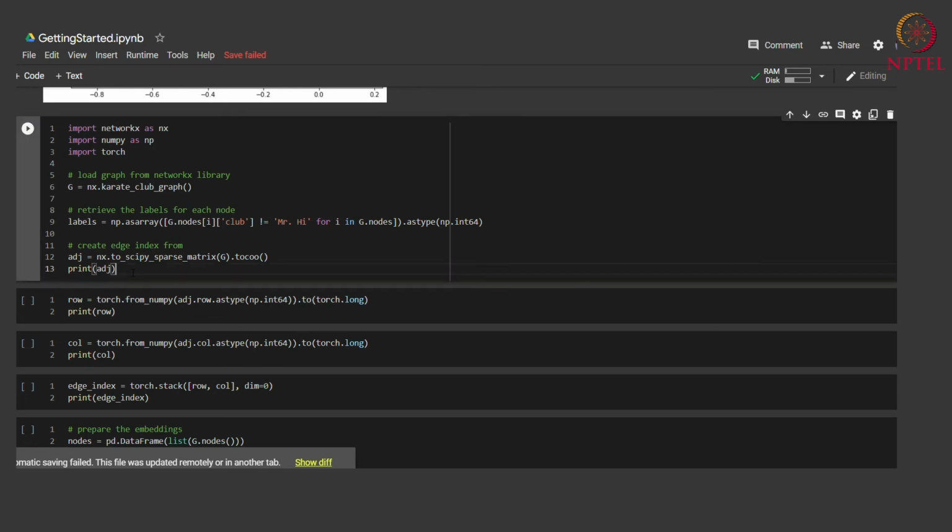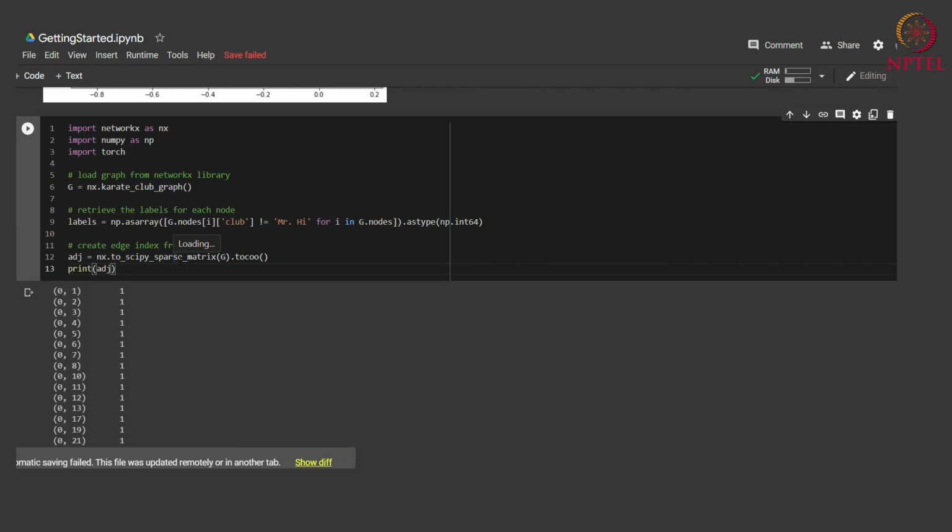Now, in order to obtain such an edge index, we first get the adjacency matrix from the graph object using the to_scipy_sparse_matrix function. When we print the adjacency matrix, we'll see how it looks. It looks like an index in tuple format.